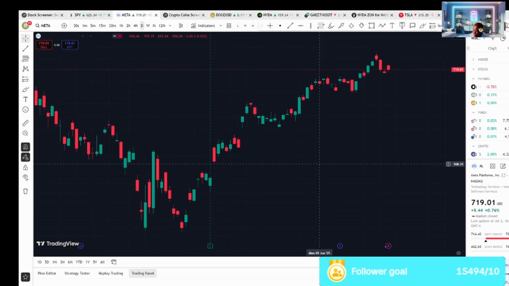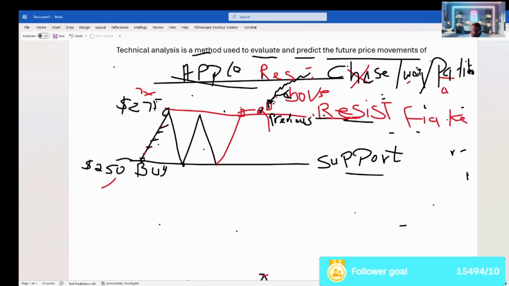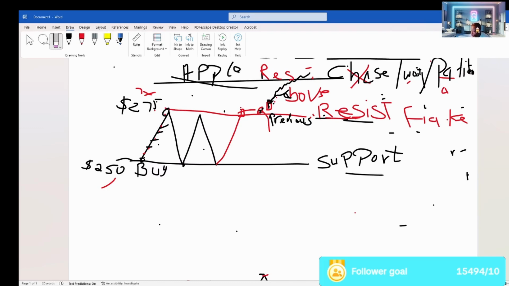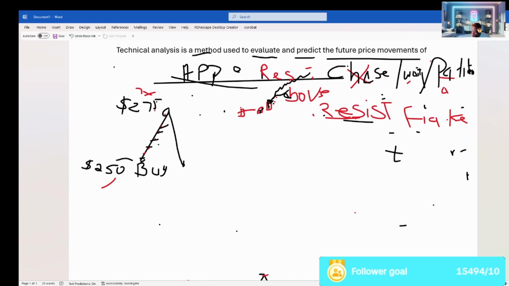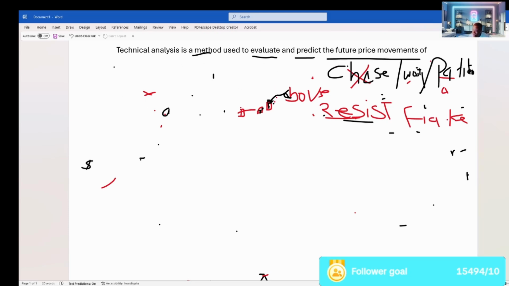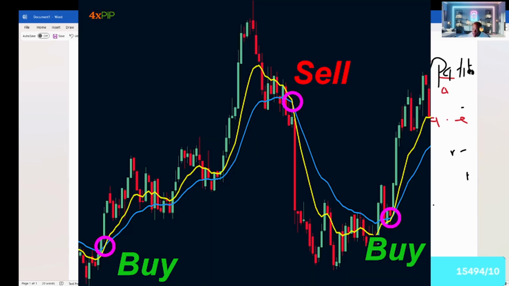What I'm gonna teach you again, I'm gonna teach you one of the best moving averages. After we've been talking about this, we're gonna talk now about moving averages. I'm gonna show you one of the best moving averages that you can use as a key that can help you trading. If there is one moving average that you can use, I always told people the 9 moving average is one of the best. I'm gonna show you in the TradingView app how to use this app.